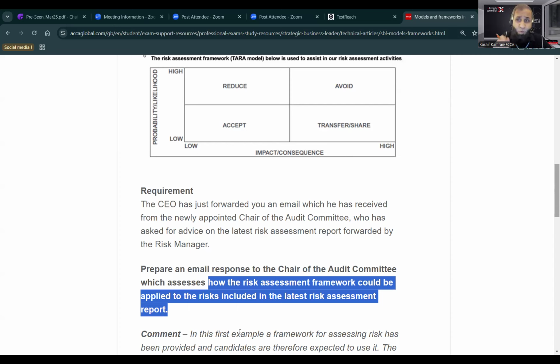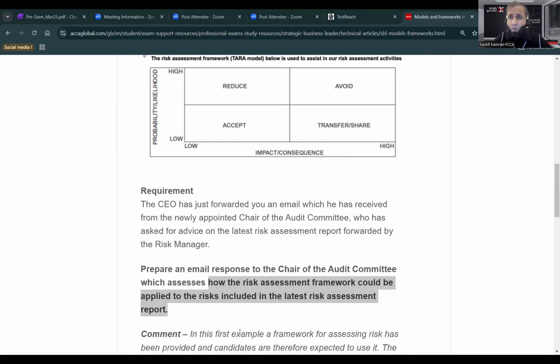So you have to read the requirements and you have to see what exactly is happening in the exhibit. Both together will help you identify whether a model is to be used or not. Over here, the requirement was a bit blurred, but when you saw the exhibit, it made it very clear which of the models you have to use in the answer. Now, let's take another example.